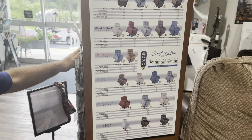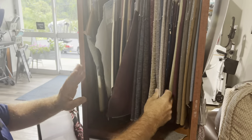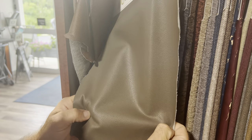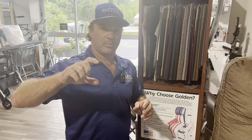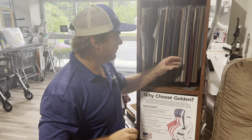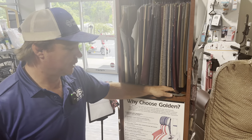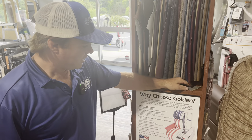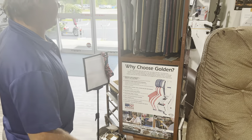And then you have your fabric selections right in here — Breeza fabric is really the best fabric you can buy. If you go to our website, liftchairusa.com, we're updating it and you can see the difference between Golden and Pride and the different fabrics. There's a lot of good information there. It gives you information about chairs and shows you how it's built — liftchairusa.com.